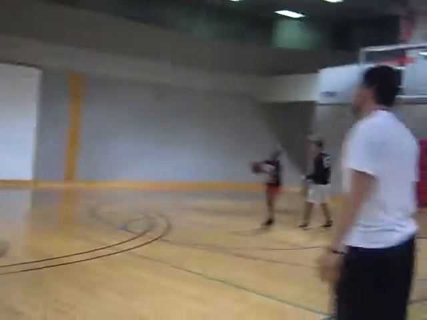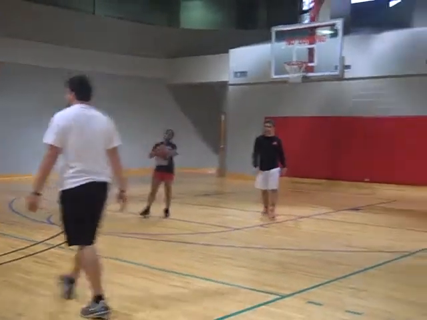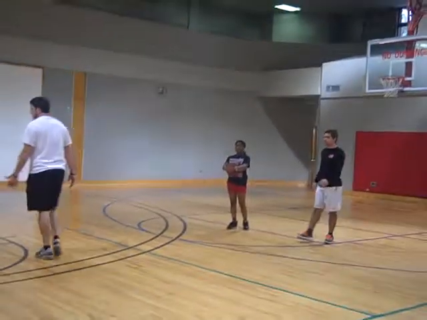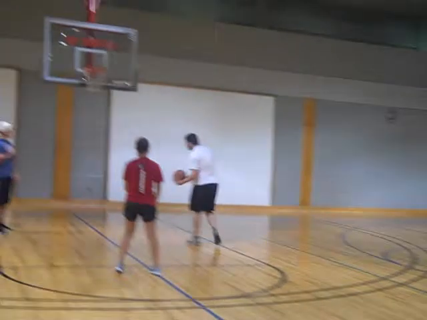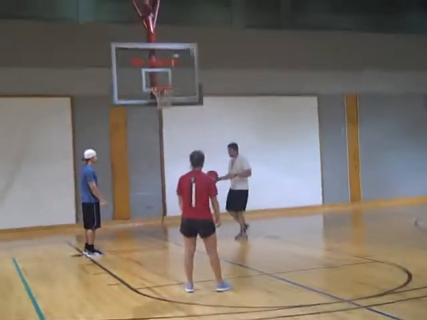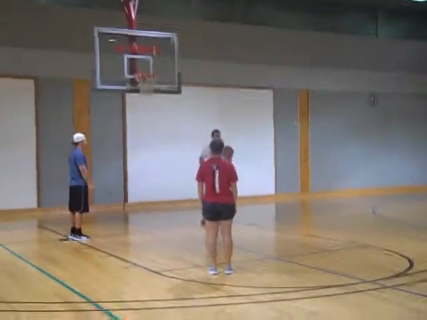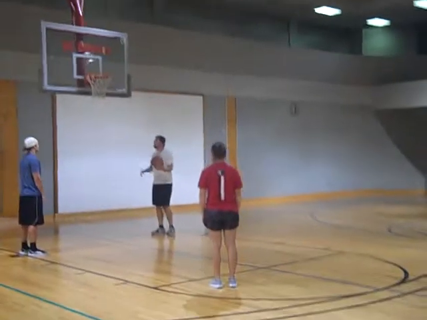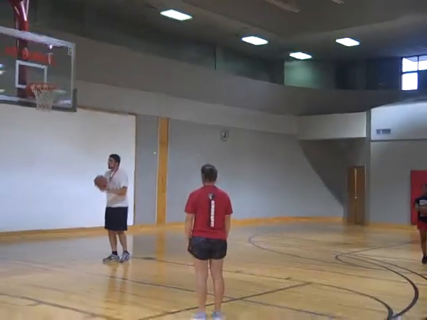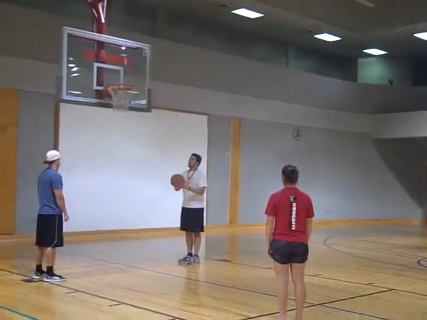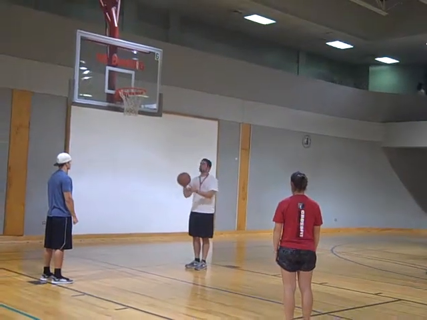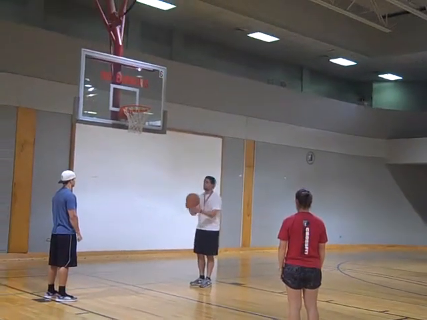Now, what we're going to start off with, before we back up, is some free throws. I want you and your partner to come up, and don't feel goofy because I didn't do it this way. You're going to line up right underneath the goal and work on your form. This way it's a pretty close shot.